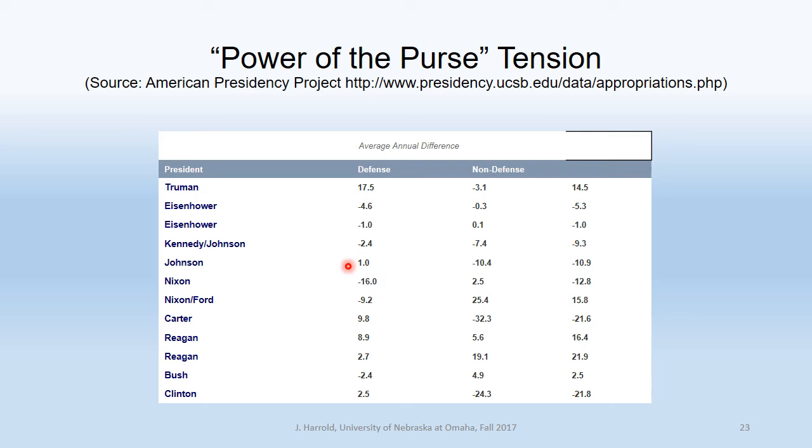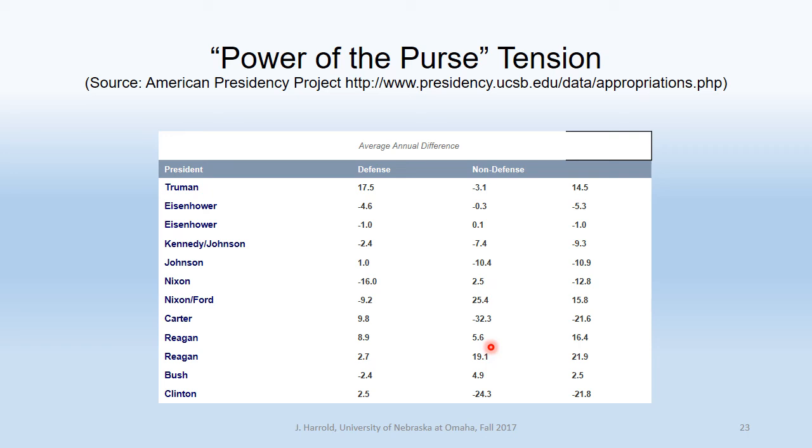And interestingly, you should watch the Ken Burns series on Vietnam, and what you learn by the closing episodes is that as South Vietnam was falling militarily to North Vietnam, the United States had already pulled out. President Ford wanted money to provide to South Vietnam, and Congress refused it. This is actually a very divisive time. So defense was not funded to the level that the presidents wanted, and domestic programs, even though the president didn't want them funded as high, they were funded higher.